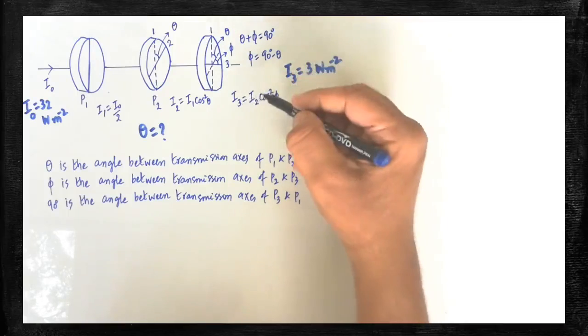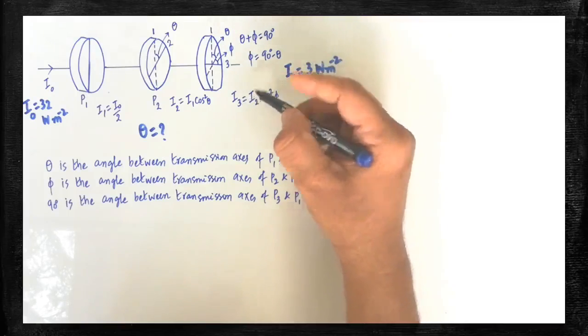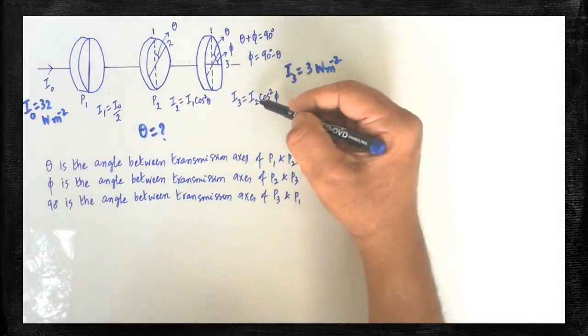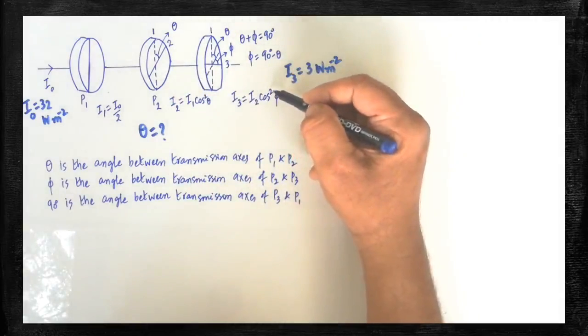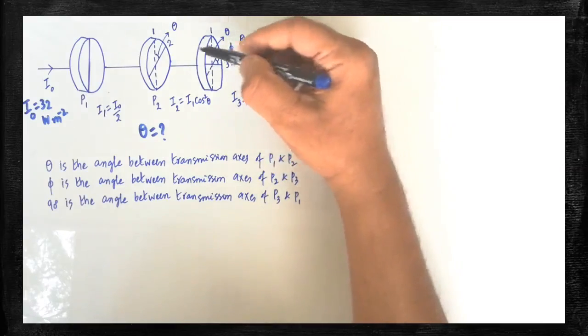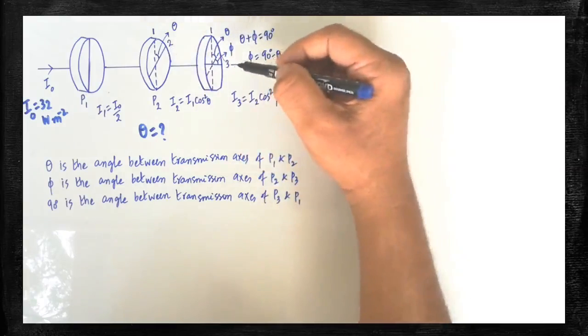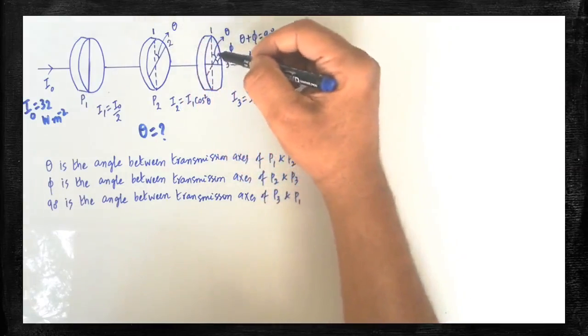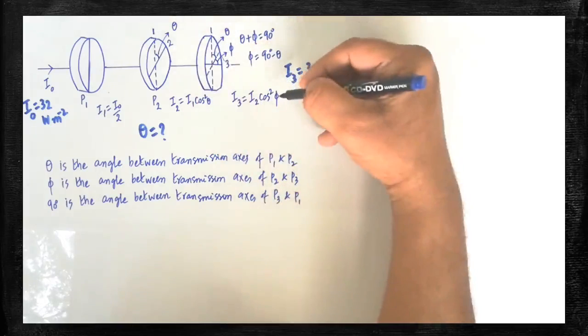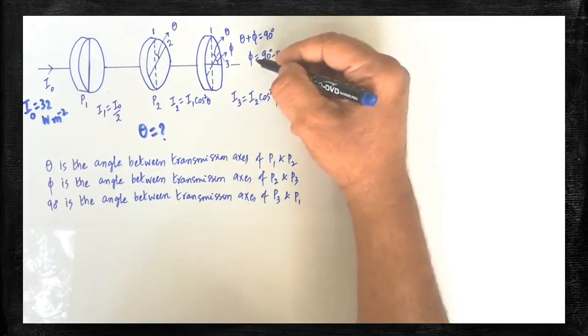Already I have derived the formula with the help of Malus law. I3 is equal to I2 times cos square pi, where I2 means the intensity of the outcoming light from the second Polaroid. Here pi is the rotated angle with respect to the second Polaroid. Is it clear? The angle between the third Polaroid axis and the second Polaroid axis is pi. Now we know the value of pi.